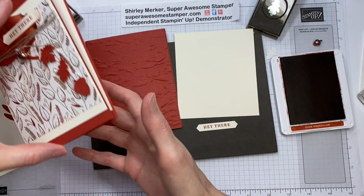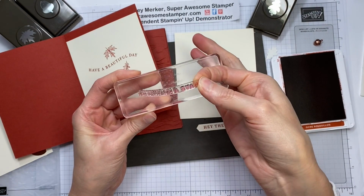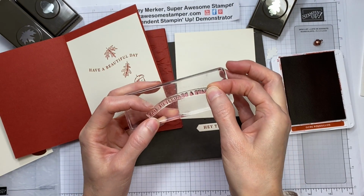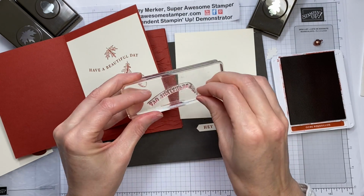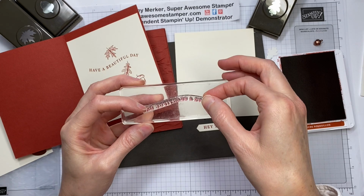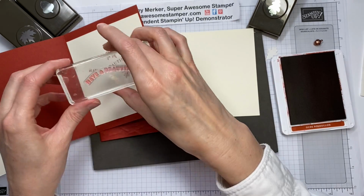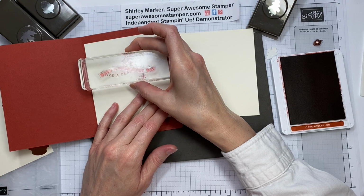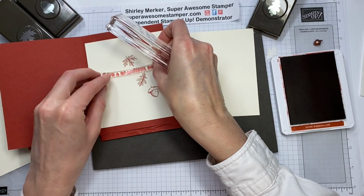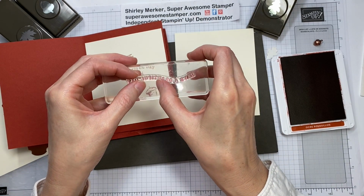And then we're gonna work on the inside, which is have a beautiful day. So I wanted to share that even though this is a straight line stamp, since it's a photopolymer, we can curve that a little bit and make it a little bit interesting. Let's see, I think I had the curve going like this. So if you get your stamp set, you're gonna pick it up and decide how you'd want it curved. Well, isn't that interesting? I curved it an opposite way of what I had on my card. Maybe I should use my card as a sample and bend it to where I want it. There.